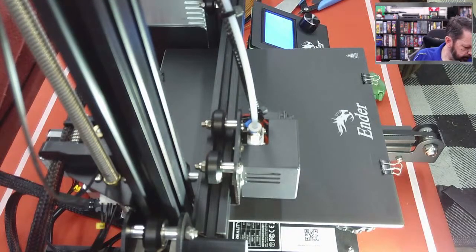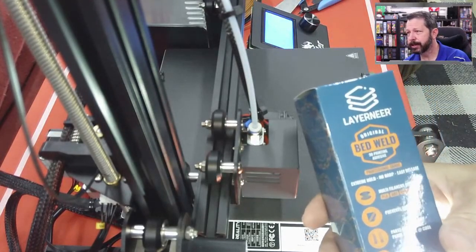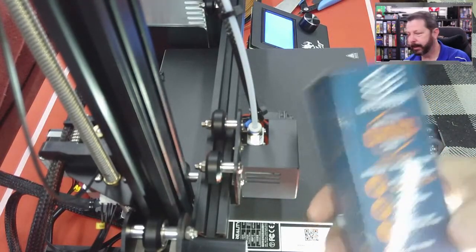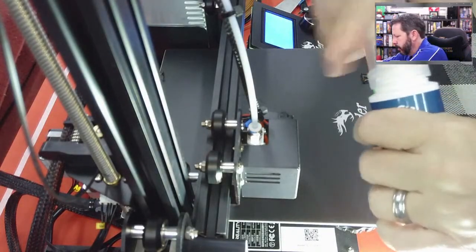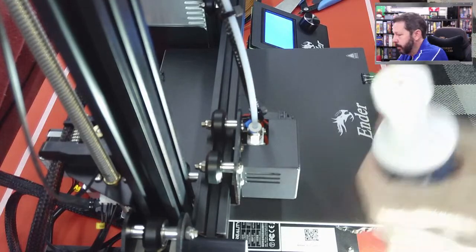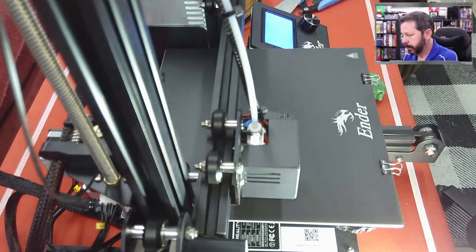They do make purpose-made things. So here's Bed Weld from Layer Near. It's a thing probably from Amazon, is probably where I got this. And if I can get it out of there, it's got one of those type applicators, sort of like a glue stick, except it's a foam tip, and you put it on there.